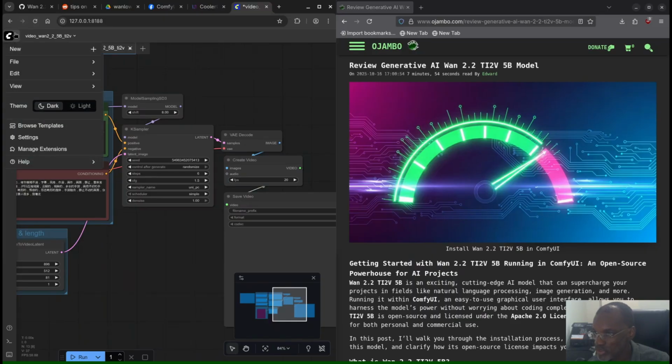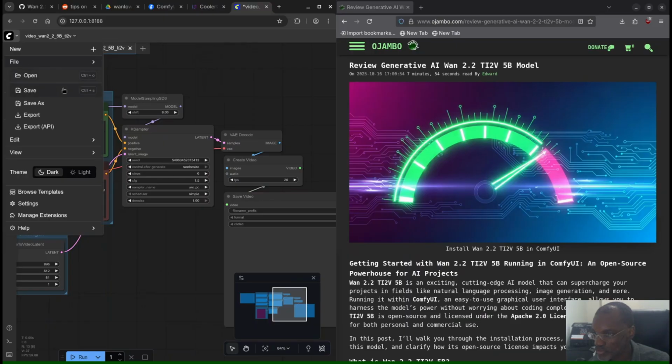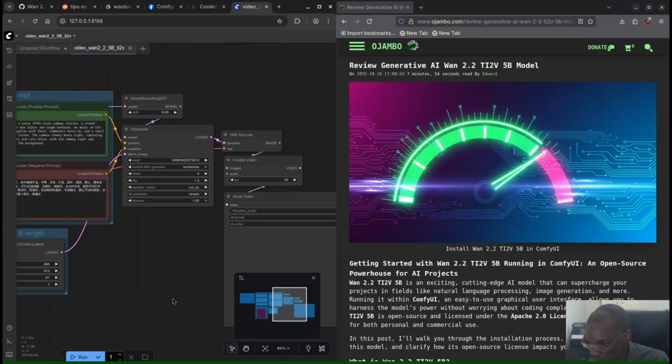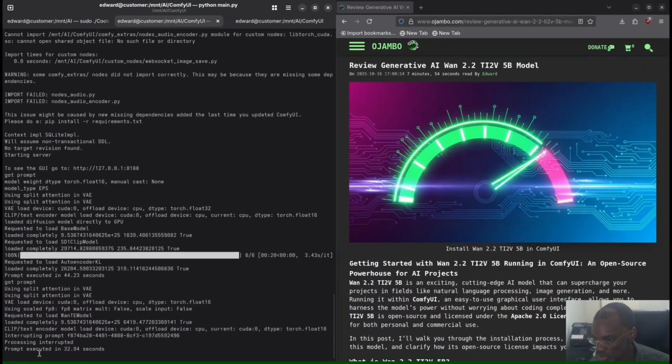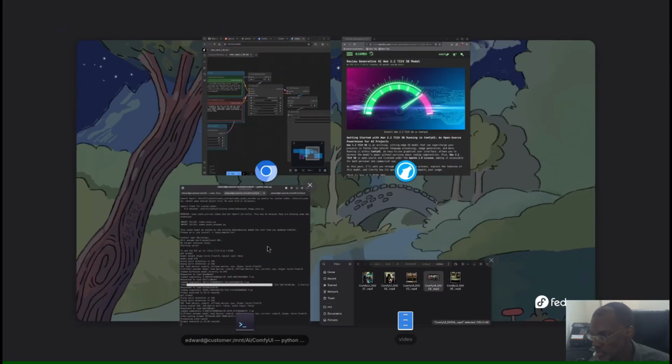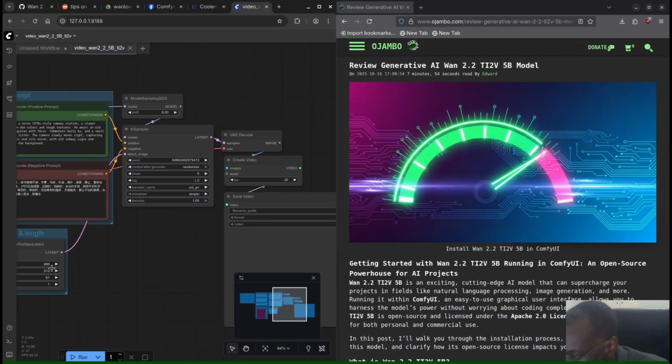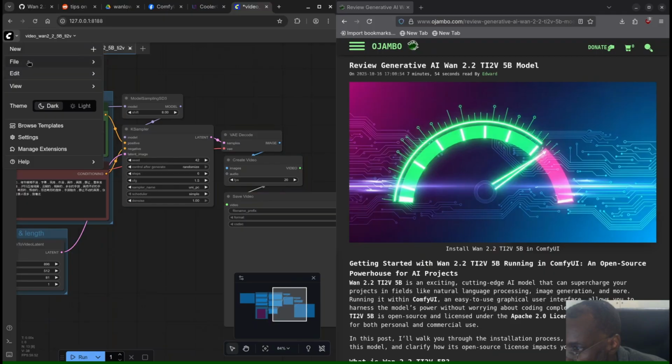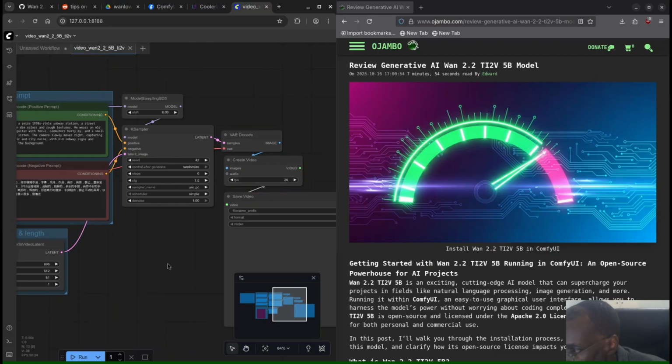Make sure I save this so I can load it so I don't have to do this all the time. File, save. Okay, looks like the prompt is fine. Yeah, prompt executed. Perfect. Okay, so let's make sure the settings are correct. 625. This seed should be 42. Okay, and we go here. Make sure I go to file and hit save. Okay, so everything else is fine. I'm gonna hit run again one time.